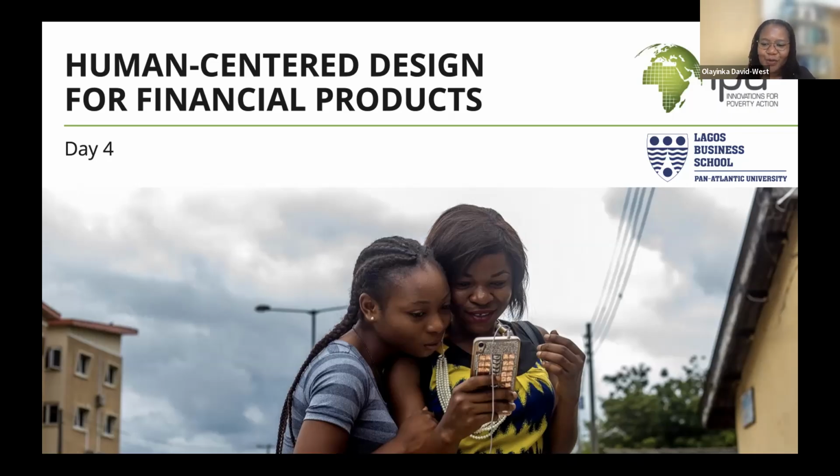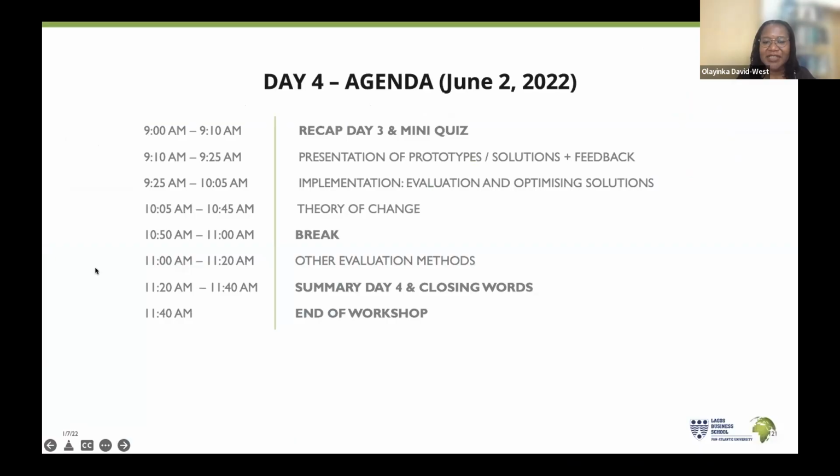That's within the phase 2, which we call the ideation phase, right? Remember? Yes, ma'am. Yes, great. Thank you for that. So we have 3 phases or 3 stages in human-centered design. The first stage was the inspiration stage. The second stage is the ideation stage. And today we're going to go into the 3rd stage, which is the implementation stage.